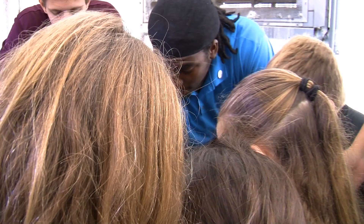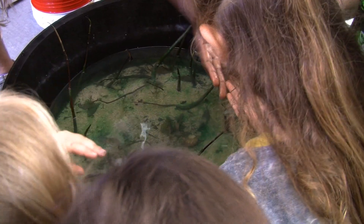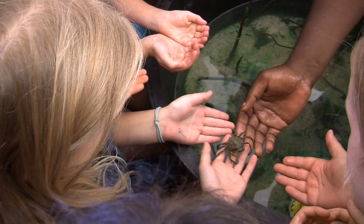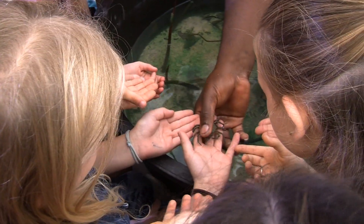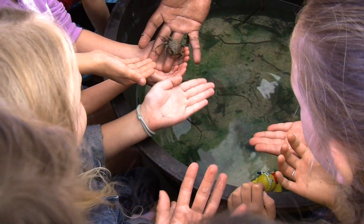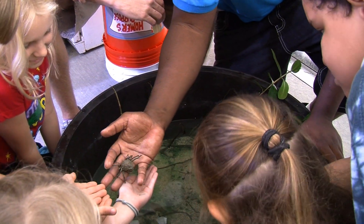Here's the spider crab — this is just a baby spider crab. You can touch it; it doesn't bite and doesn't hurt at all. It's amazing to watch when a group of young children come through the Aqua Dome at stations with our interns. The rapport between the younger students and the older students, the excitement in the younger students, the poise, confidence, and expertise of the docents is a wonderful match.